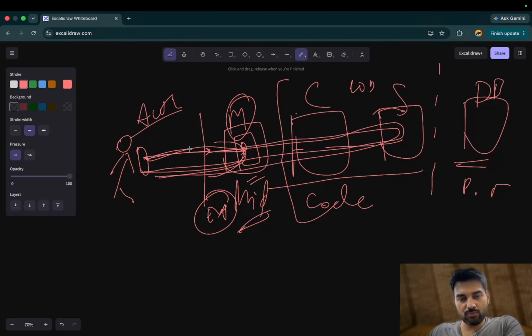But suppose you made a request and you are not logged in, or you are trying to access some private, authenticated API without an access token, or the access token is expired, it will return from here only, and a 401 will be given, that you are unauthorized for this request, and then you have to log in again. So this is the task of middleware for the APIs.